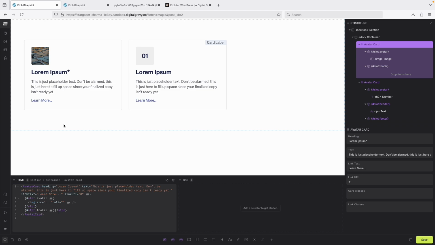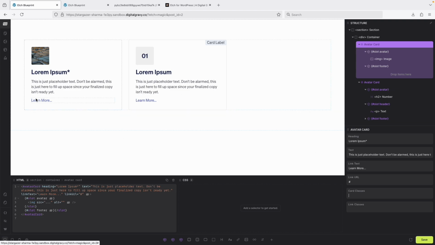And save. Now, when we edit one of these components, we have two new properties down here, card classes and link classes. And what this lets us do is add styles for these classes, or use classes built into Automatic CSS that will let us modify the look of these cards.